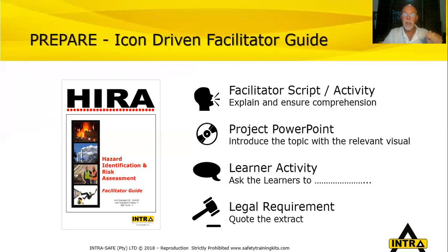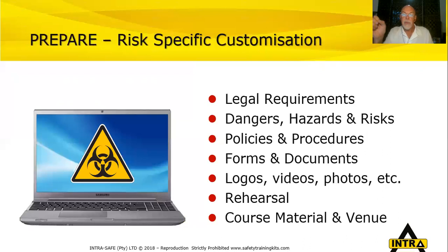Then we start getting to the real meaty stuff. Now you'll understand it when I talk about it in a short while, that this Occupational Health and Safety Act is very specific, that everything has to be risk specific. If it's not risk specific, in my opinion, then it's actually a waste of time. And we see people going on courses that are not risk specific.